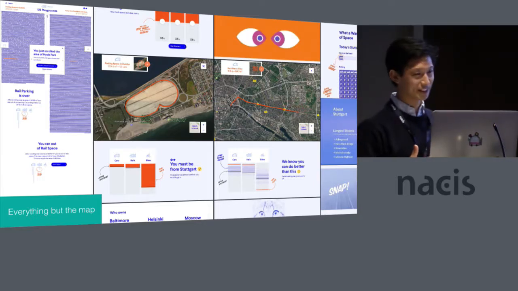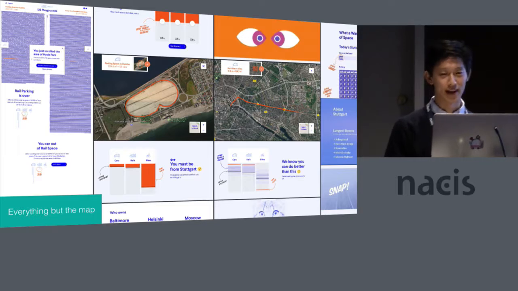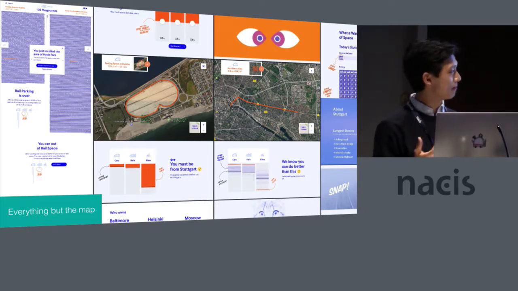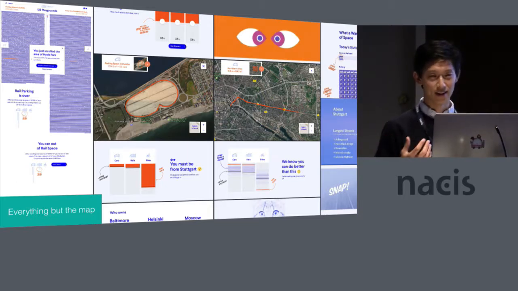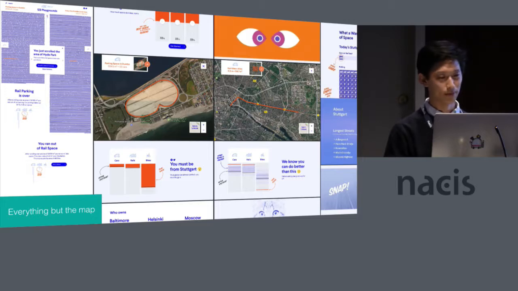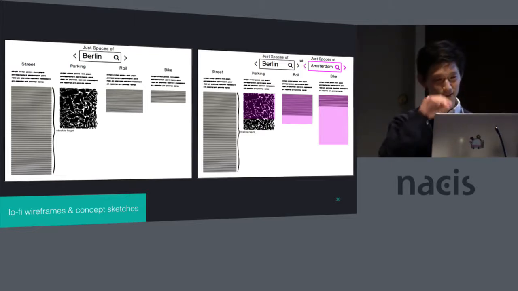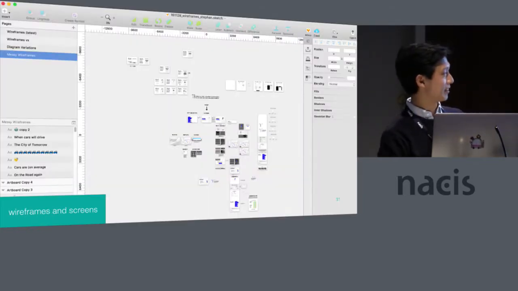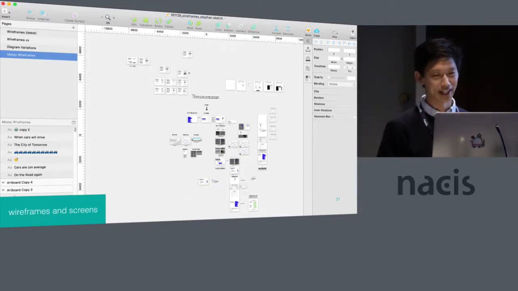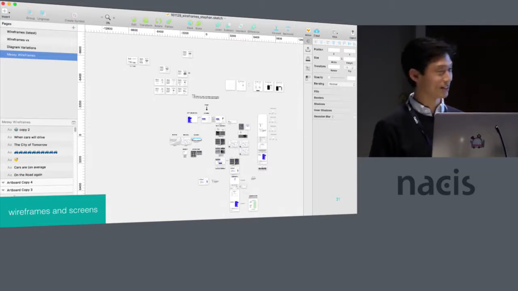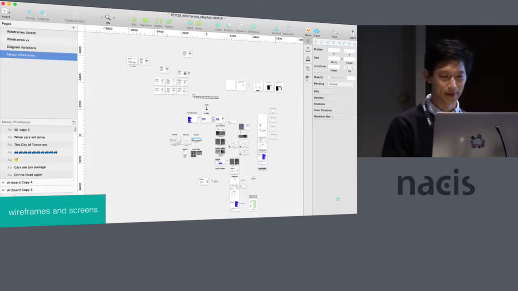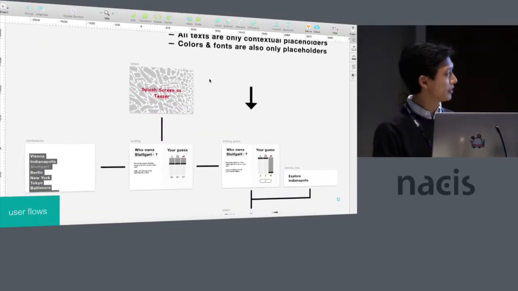And if you look at the project as a whole, you may notice that maps are a supporting actor in the app. It's not the main feature, and what that meant is also sketching out a lot of the different types of interactions of this whole app process. And that usually means lots of sketches, lo-fi wireframes, and basically saturating the idea space about what types of things we want to draw out with our app. And these sketches then turn into tons of screens. We use the Sketch app since we're all using Mac most of the time, and it's tons of these ideas about what it could look like as an interface. And that also means doing screen flows.